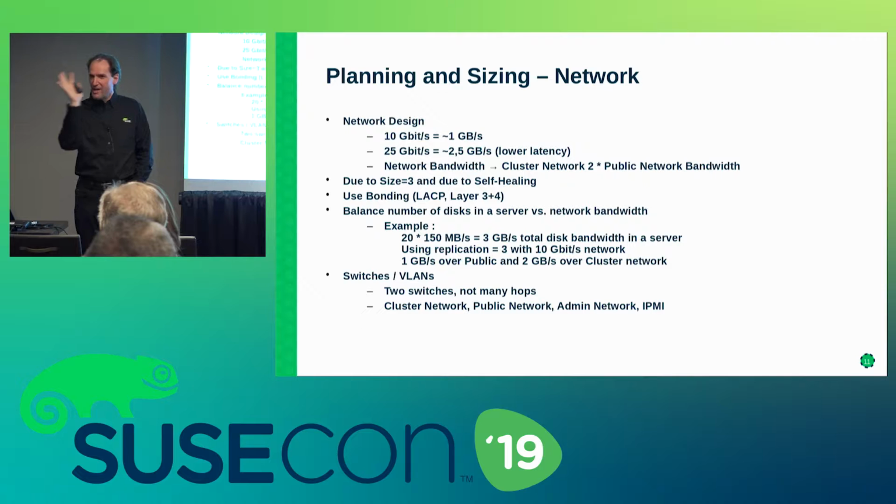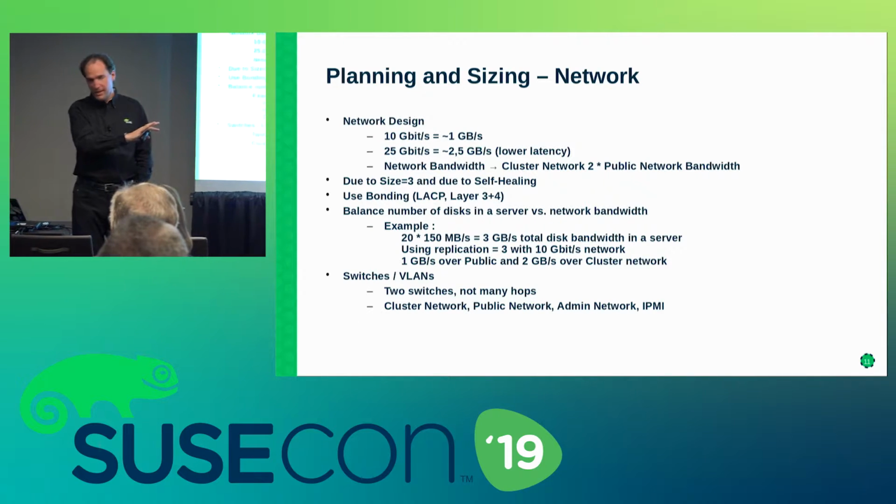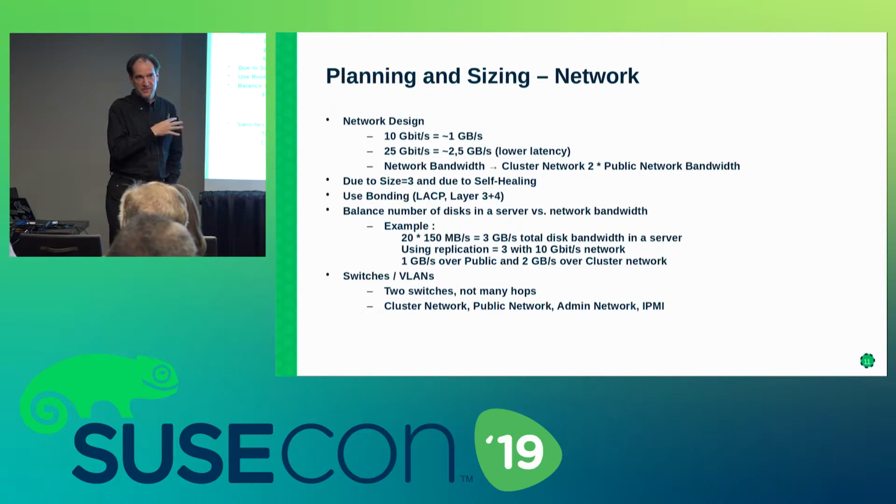Next topic. So once we have settled what disks we need, we have to look at the network setup. Basically, today the majority are using two different technologies. We use either 10 gig or 25 gig interfaces these days. There are some exceptions with 40 gig interfaces, but I see mostly 10 and 25 gig interfaces. And from a bandwidth point of view, that means if I have a 10 gig interface, I can transfer roughly 1 gigabyte per second. And on the 25 gig, I can use 2.5 gigabyte per second.